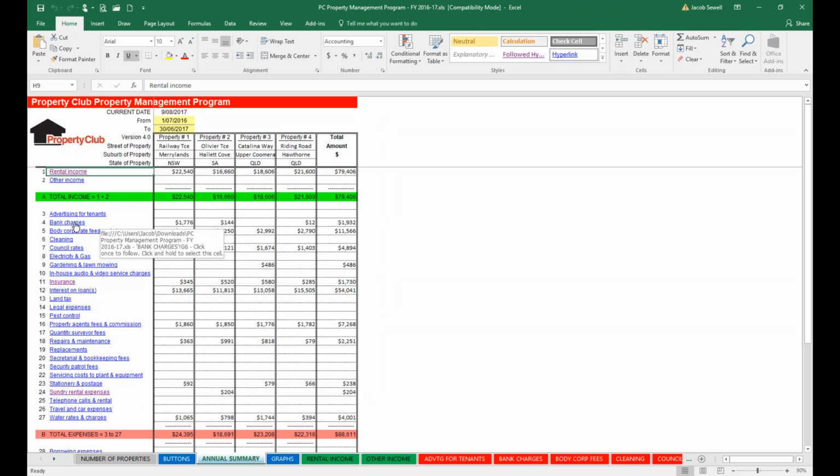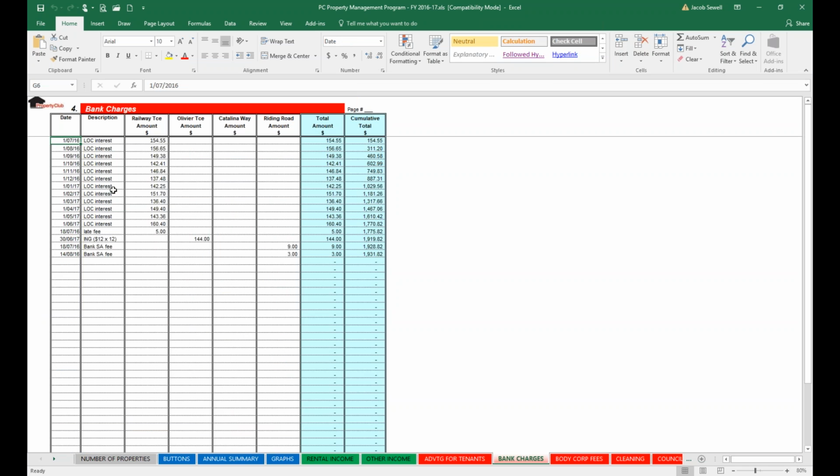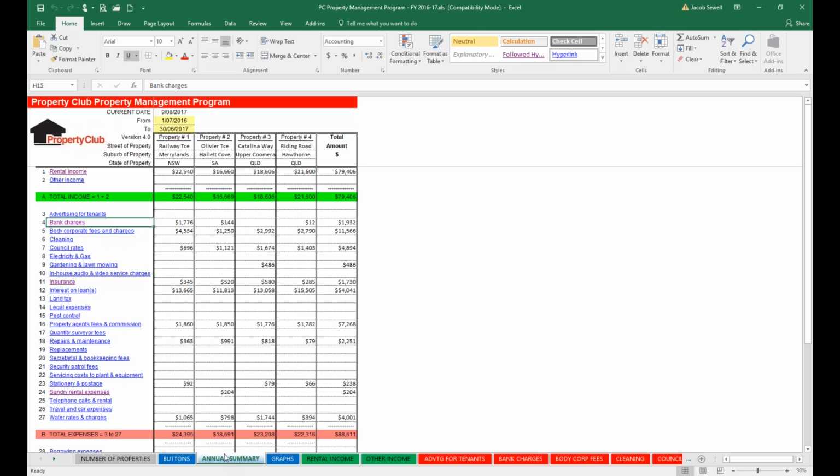The next one is the bank charges here. Okay, so one there you can see, and again I've just done it monthly. So that's my line of credit interest, and most of your accounts probably won't come with fees, but look, one of our ING accounts does, $12 a month. So we've just put in there one total, and don't forget, check with your accountant obviously, but late fees and things like that you incur, that's something you can potentially claim back as well.